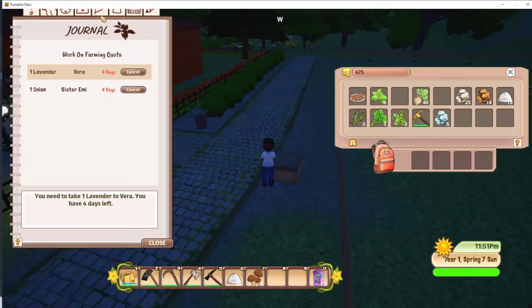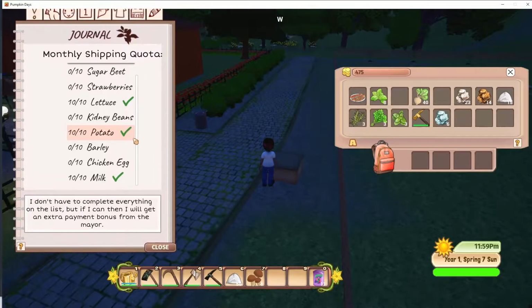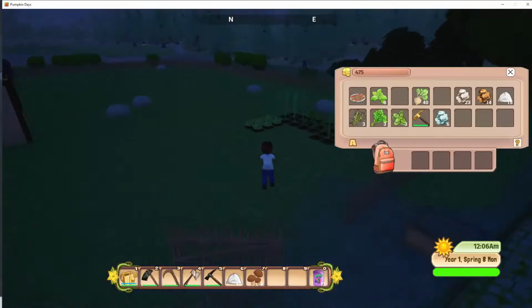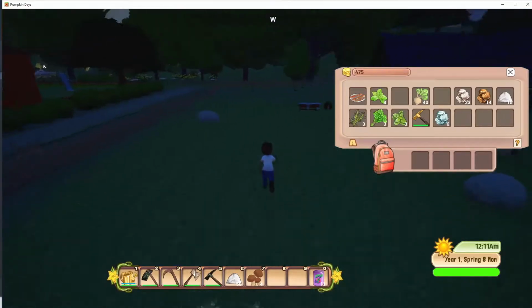So we will have done sugar beets, turnips, lettuce, and potatoes, and milk. So we still have chicken, eggs, barley. So eggs we'll get at the next market. Okay, so we're looking good though with the rest of the ones that are required for our quota.